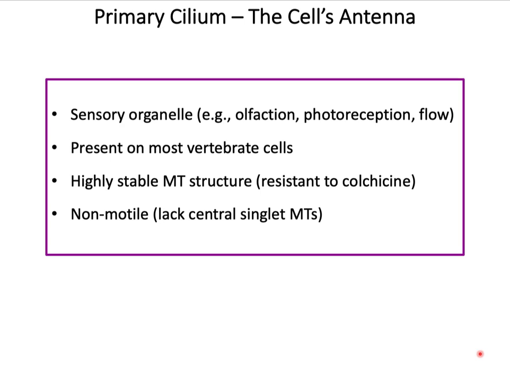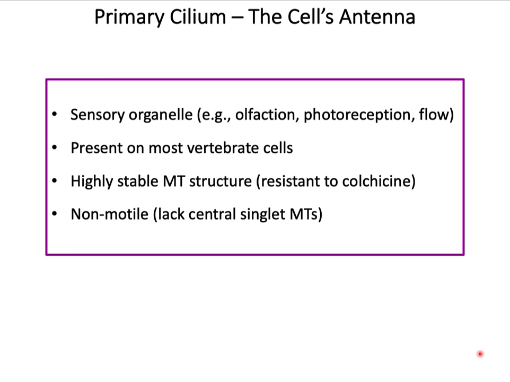They are extremely stable. They are made of microtubules, and their structure is very similar to the flagellar axoneme that we just talked about, but they are much more stable. So if you treat the cells with colchicine, you will remember that colchicine is one of those drugs that at certain concentrations can depolymerize the microtubules. But even at a very high concentration of colchicine, you can retain the structure of the primary cilium. So the microtubules within them are much less sensitive to colchicine as compared to the other microtubules within the cell.